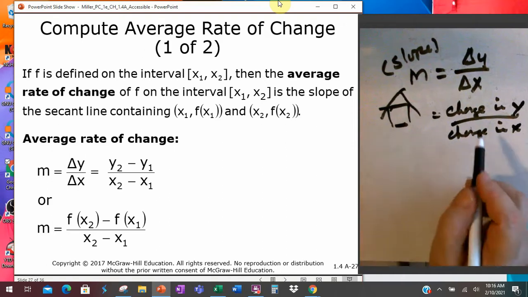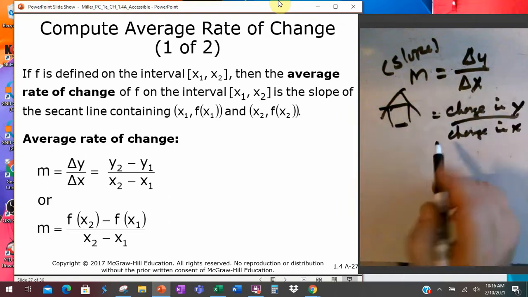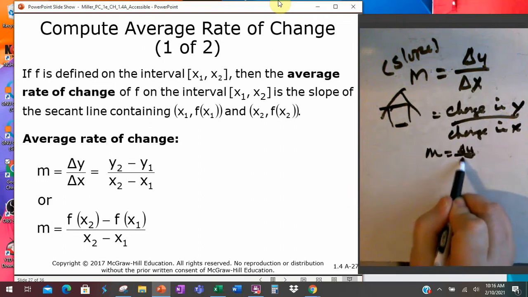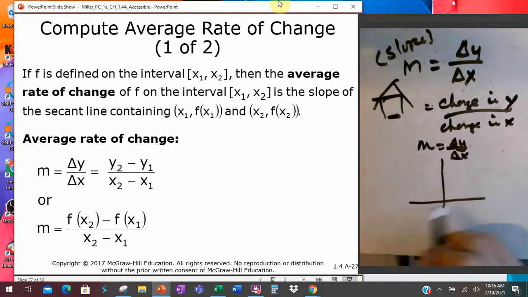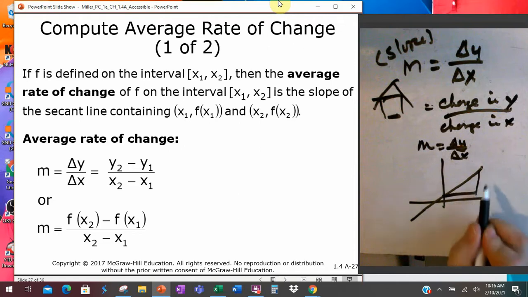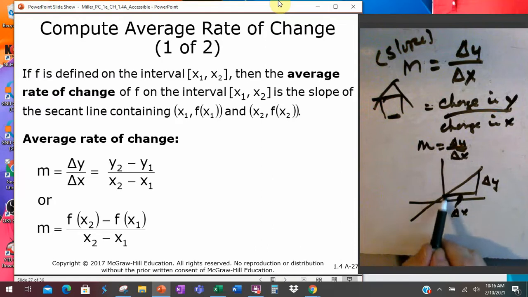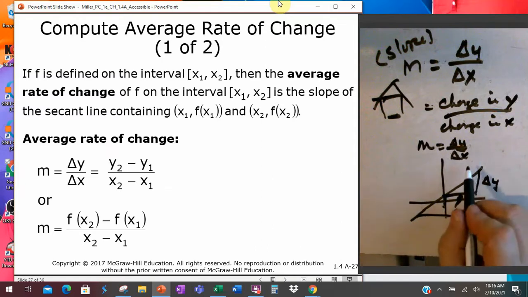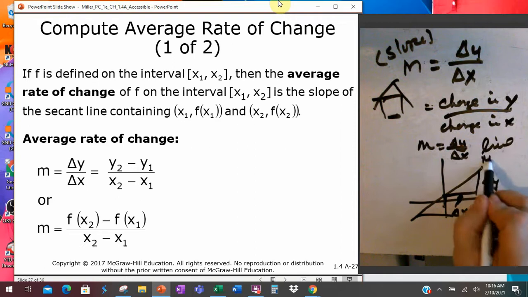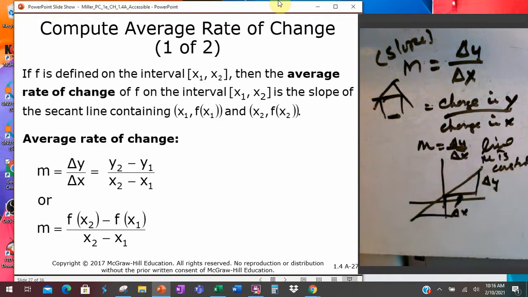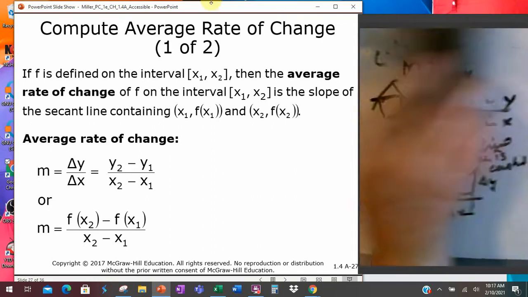Okay. But what happens? So here's the thing. If I've got a straight line, I've got no problem. There's my delta y. Here's my delta x. I calculate, everything is fine. And no matter which 2 points, for a line, m is constant. I got no problems. I can calculate it. It stays the same. I can use this big point. Now delta y over delta x always reduces down to the same number. Okay, but here's the big but.